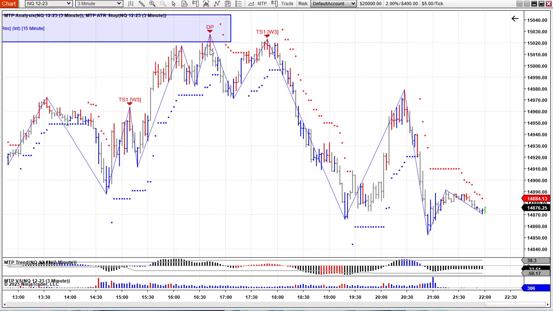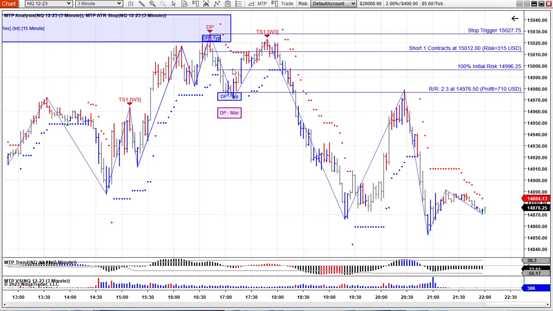So if we right mouse click, place the analysis on, you can see this gives us our position sizing. Here we're using 2% on a sample $20,000 account. Therefore you'd be able to risk one contract. The target was down here at this particular level, at our DP level, and the profit, if the market got there, and as you can see it did, would have been just over twice the initial risk.